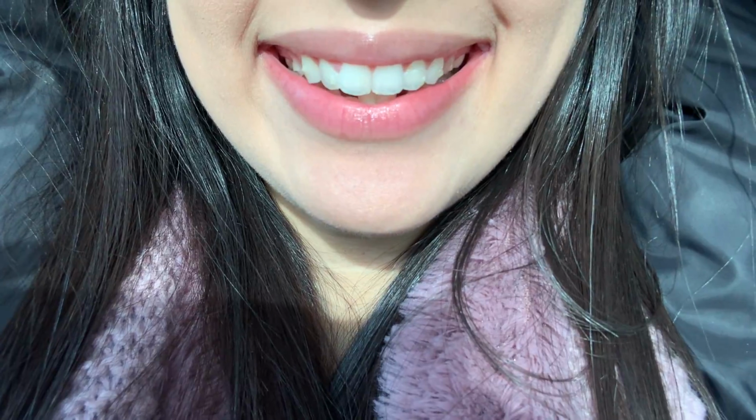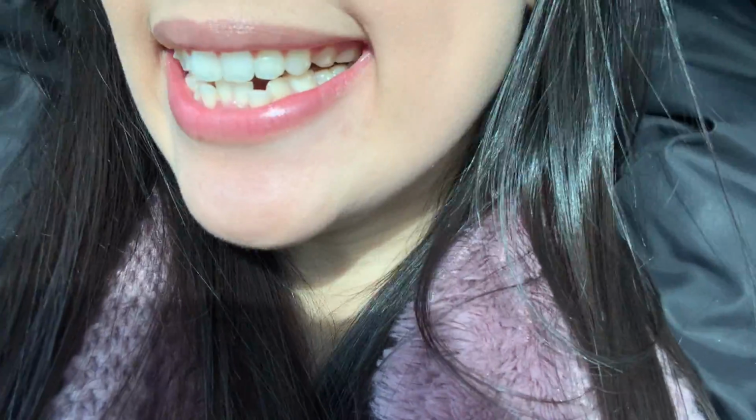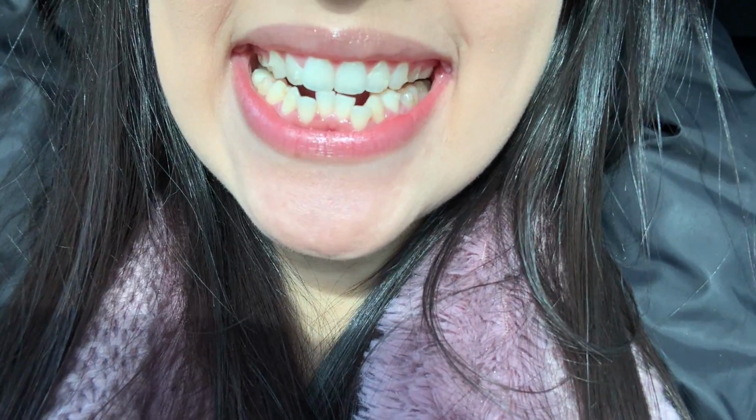Let's talk a little bit about the progress that I see so far in my teeth. One thing about my story is that my bottom teeth were super shifted. It was really bad, and like I mentioned before, a really big insecurity. There were moments where I would be talking to someone and feel like I needed to change the way I speak because I saw their eyes going down to my teeth. It was probably all in my head, but it was something I was insecure about. It's not about what other people think, but about how I felt, and it didn't make me feel very well.